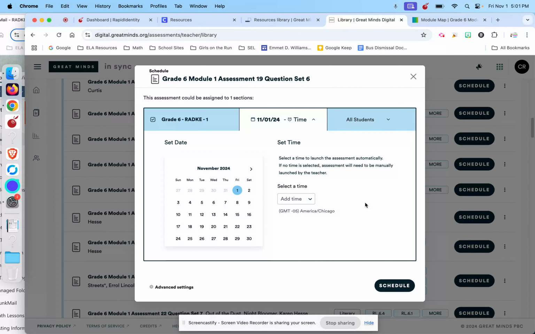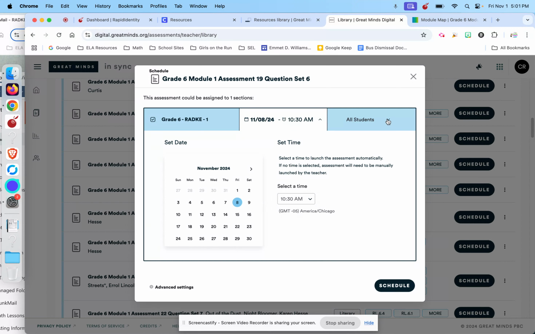So as you can see, it brings up a time for this to take place. So I'm going to say my kids are going to do this. This is lesson 19. I think we do that on Friday of next week. So I'm going to click on the 8th. Our ELA time starts around 10:40 a.m. or so. So I'm going to have it scheduled to start at 9:30 a.m. That means that it will be released for my students to see on Clever at 10:30.